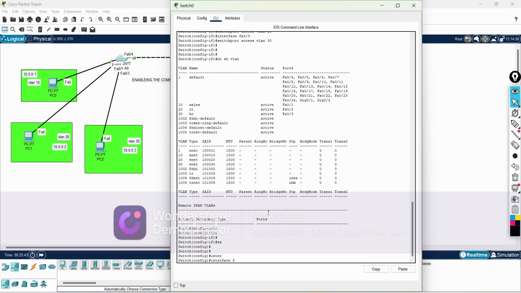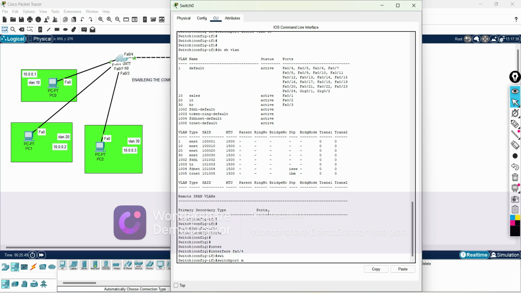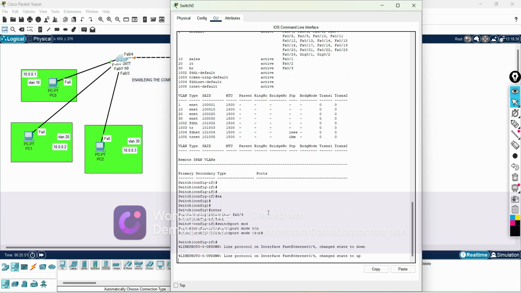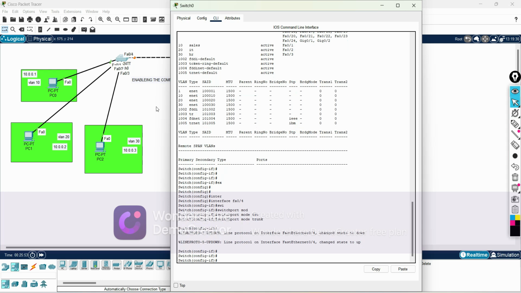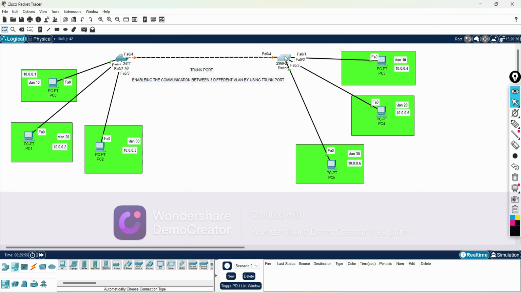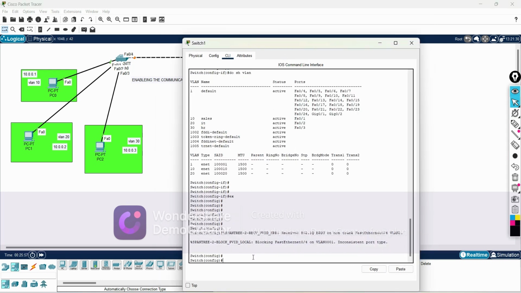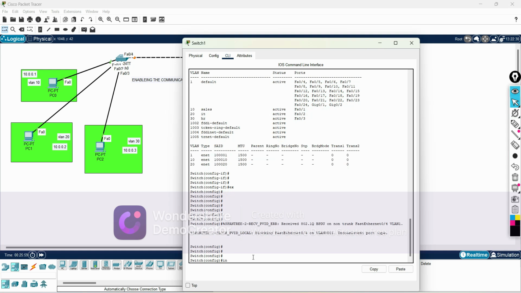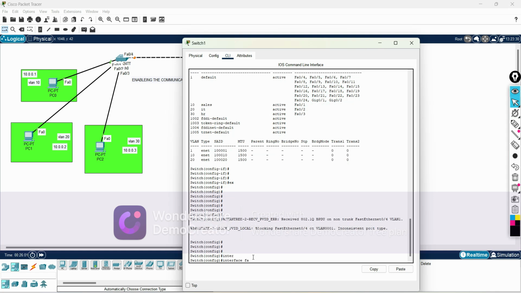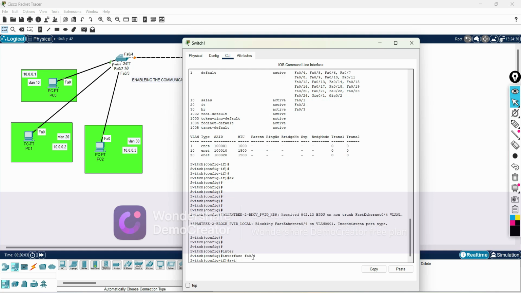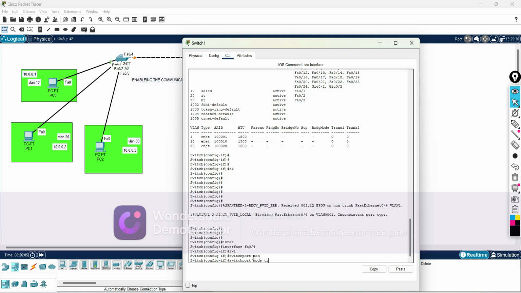Interface FA0/4, switchport mode trunk. Likewise, we'll do it in switch 1. Interface FA0/4, switchport mode trunk.